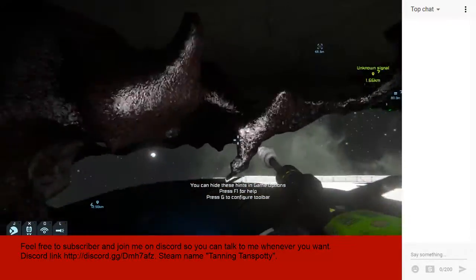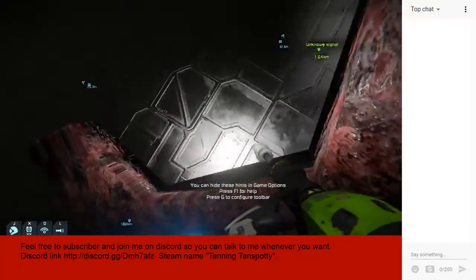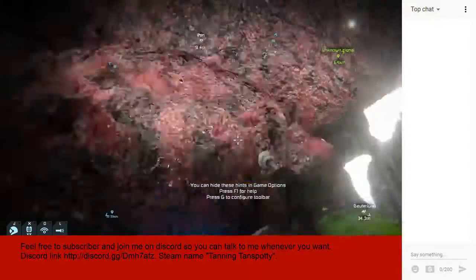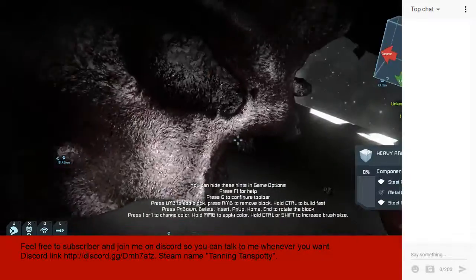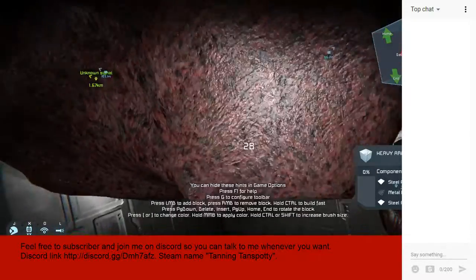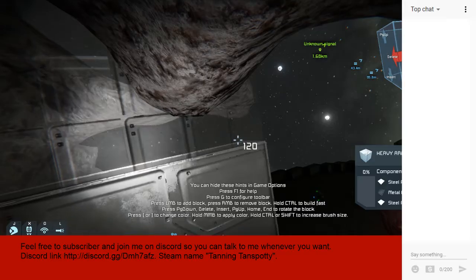Well, I can get rid of these pieces. Because I'm in creative, I won't have to spend as much time trying to build stuff. It would just be hold control for the line, then press shift as well at the same time to just get the walls done. There we go.